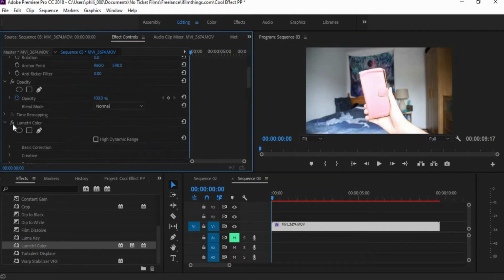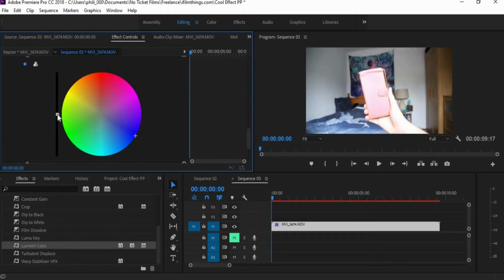Now let's show before and after. So that's how it was before. That's how it was after. And you can affect the brightness of the color you choose by sliding this one up and down. Okay, there you go. That is how to affect the color change of one element in your scene. Now, this works a lot better if you pick one bright, vibrant color that is not anywhere else in the scene. Hence why I chose my bright orange phone case against my room.